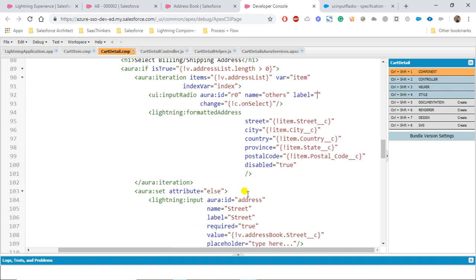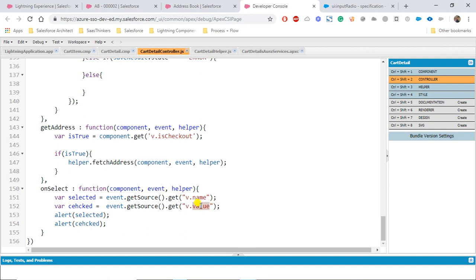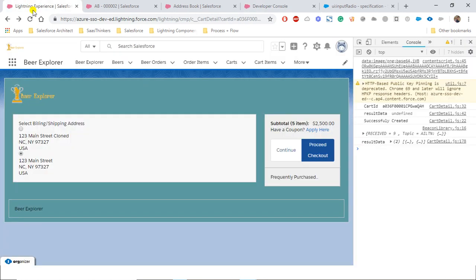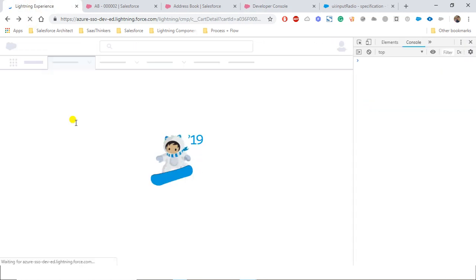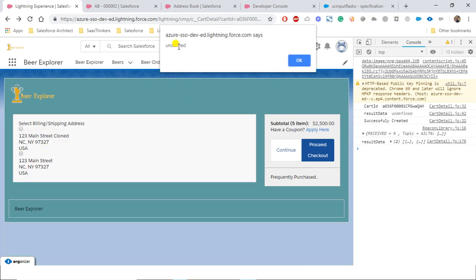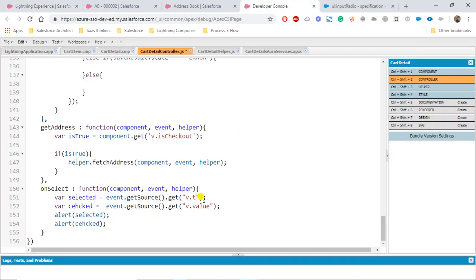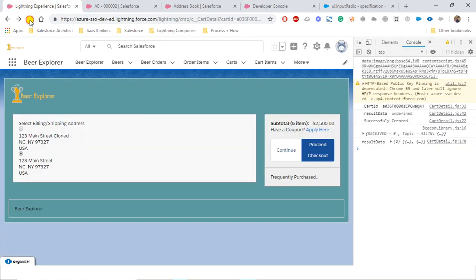Okay, text, and here we will use index, and in the controller we will use add index. Okay, come back, proceed to checkout, select one, undefined, true. It will be text instead of index. Now let's go back and refresh this page.